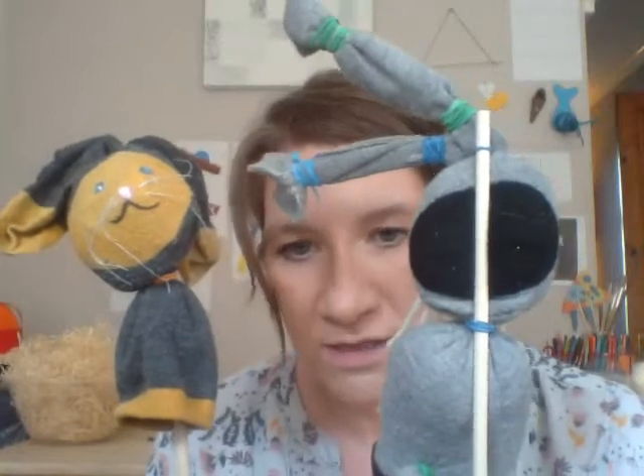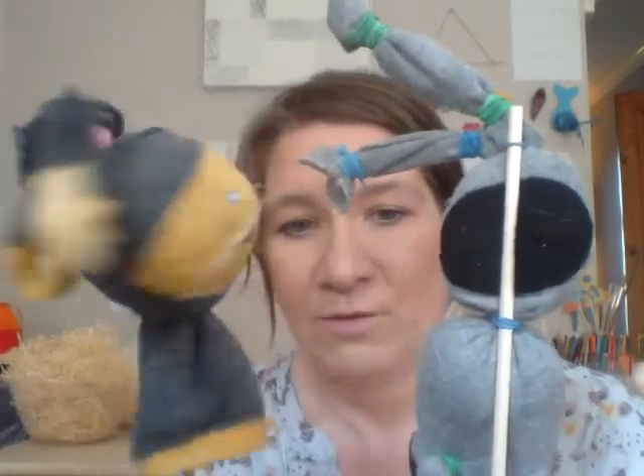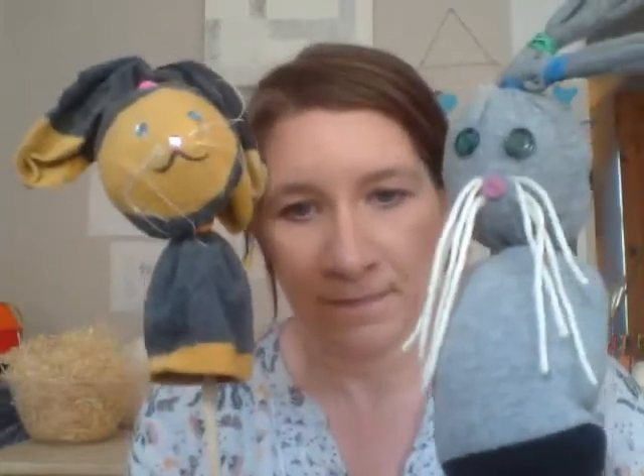There we go — they are all ready for Easter. If you want to make them into a puppet like my ones, you can just have them sat there nicely on their own. But if you do want to make them into a puppet, it's very, very simple. Where you've popped the elastic bands, you just need to pop a stick at the back. I've got some dowels left over from a session I did a few months ago, but you can just use a normal stick. You've just popped the dowel up inside of the bunny's head. So that's your sock bunnies!